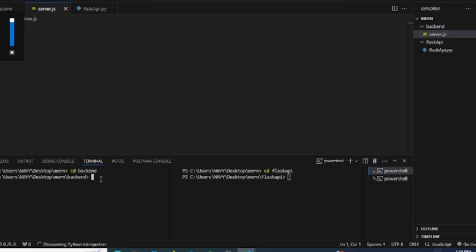Then on our backend, what are we going to install? We're going to install packages here. First, we'll be installing cors. That is going to give us access to listening to different services on different platforms or from different endpoints. We also install MongoDB, which is going to give us access to our database. We are not going to use MongoDB now, but it's quite important for us to install it.